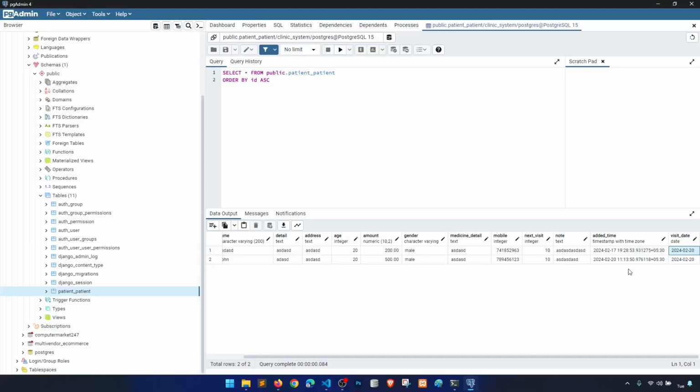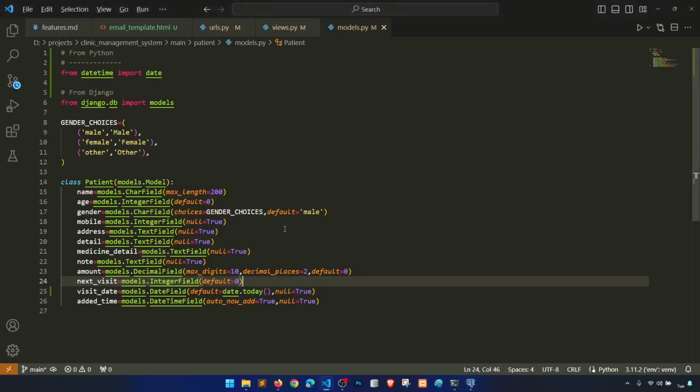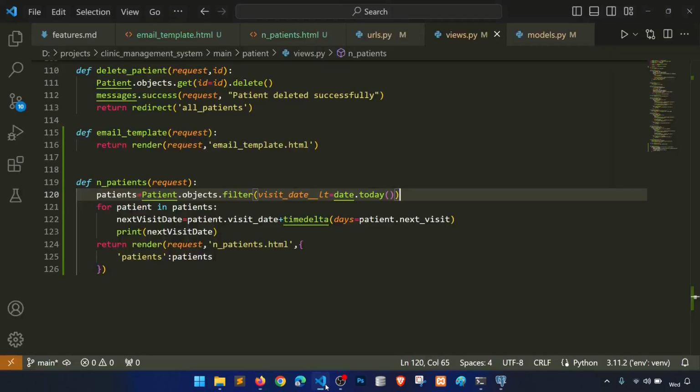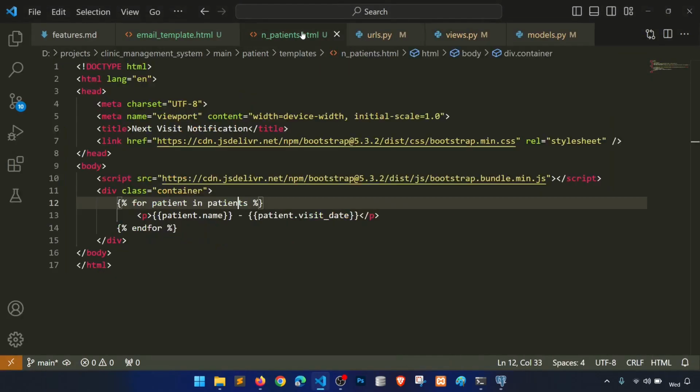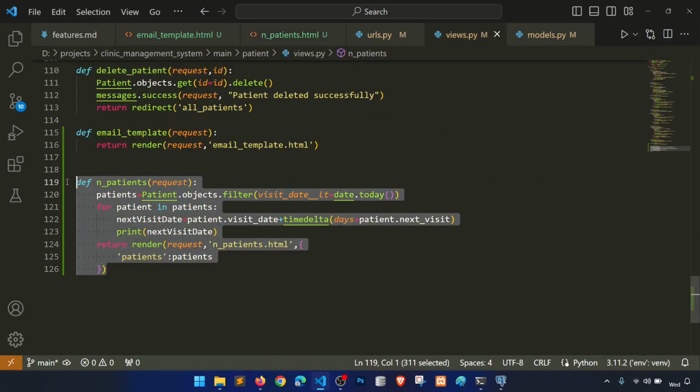Let's work on the next step, send notification, right? Okay, so now let's build a logic for checking the patients which have a next visit just tomorrow, right? Because we need to send the email notification 1 day before that your visit is next, right? So for that I have created a view here, you can see that.